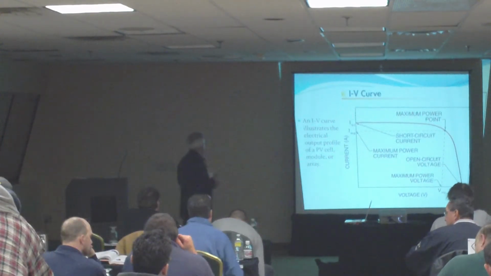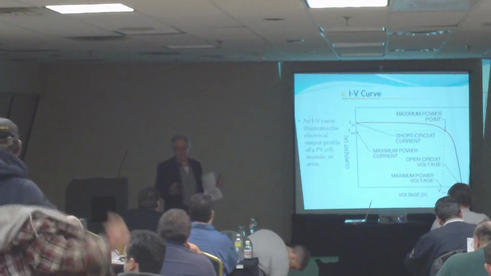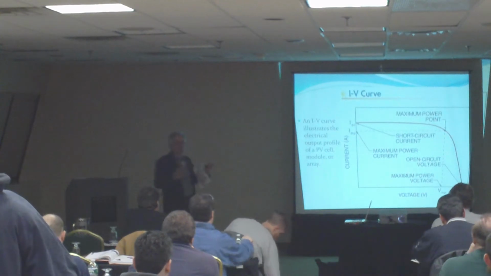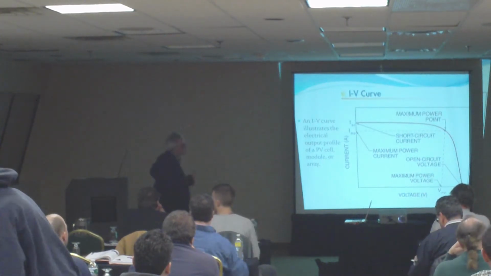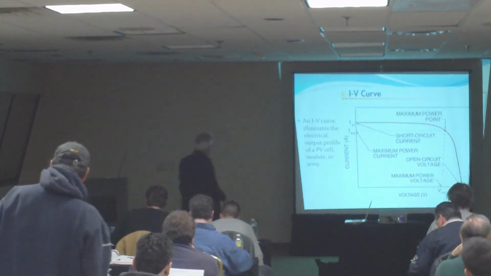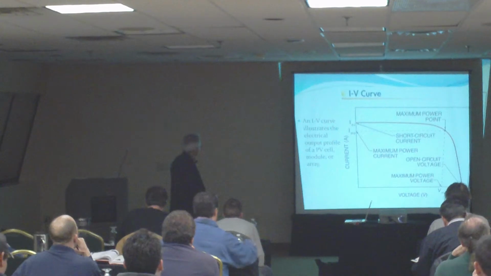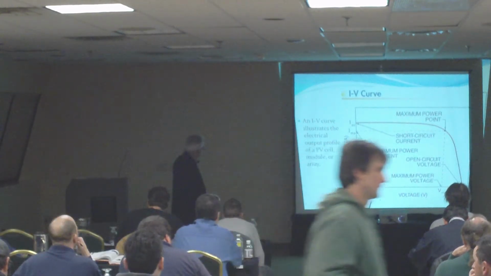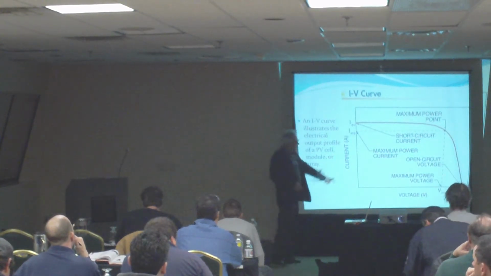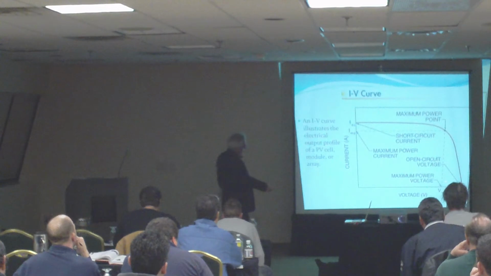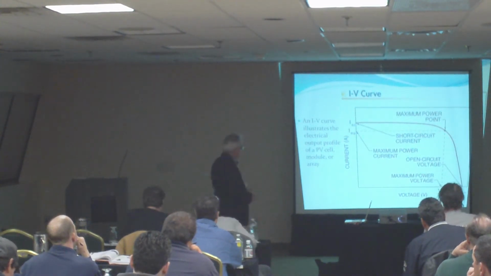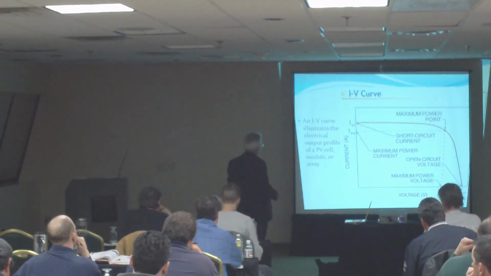When we look at what we call an IV curve for a particular module, you see the output profile of an actual panel itself. What does that mean? Because sometimes descriptions alone are not enough. If you notice in here, as the voltage increases, it reaches a certain point. We call it what? The open circuit voltage. So we take the module, and we're measuring something called the open circuit voltage.